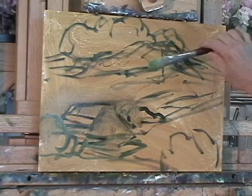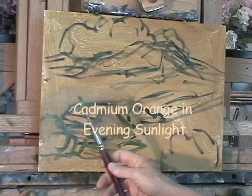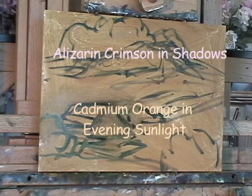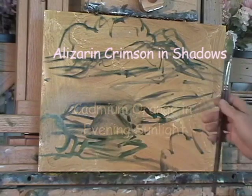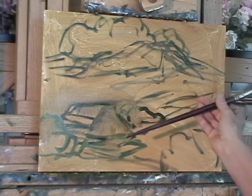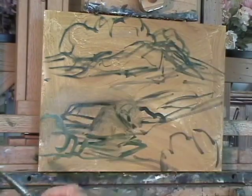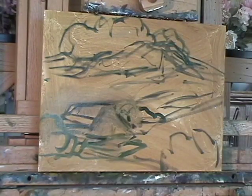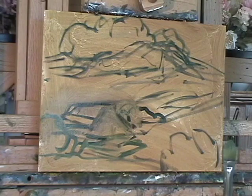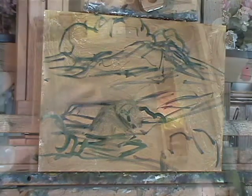Sunlight, cadmium orange, every color in the shadow, alizarin crimson. So with that thought in mind, I'm going to start mixing my colors and putting them up here to cover this canvas completely. Keeping in mind that if it's in light, it's going to have cadmium orange in the mix. If it's in shadow, it's definitely going to have alizarin in the mix. And the reason is because of the long wavelength of red light that comes through a tremendous amount of atmosphere as the sun is going down.